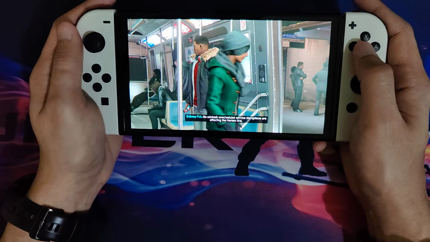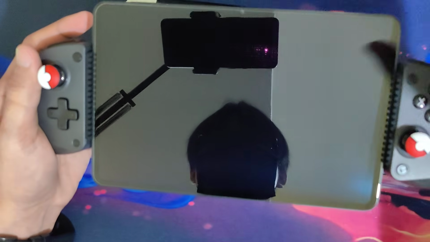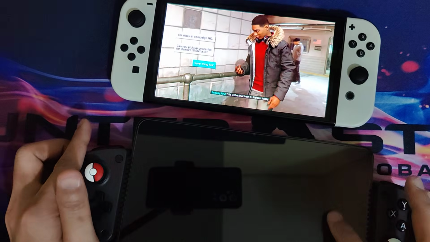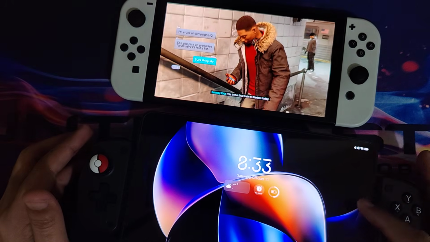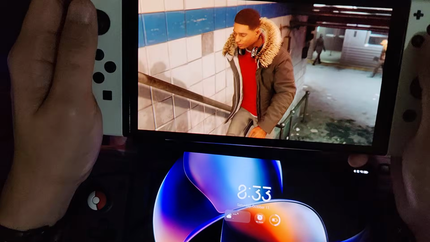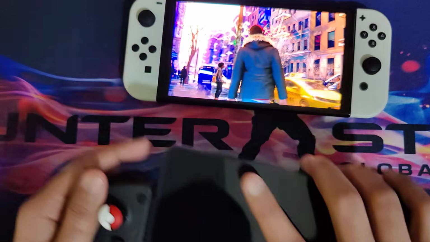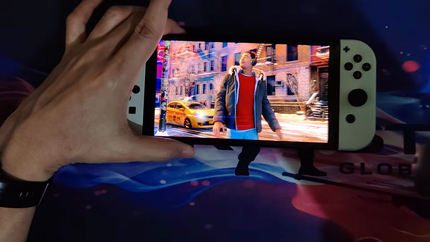For me personally, I'm streaming on my Red Magic Ultra because it has a bigger screen. Look at the screen difference. This is 9-inch, this is 7-inch, and it's still light and feels more comfortable to hold because the controller itself is really good. But sometimes I want to play on something compact.